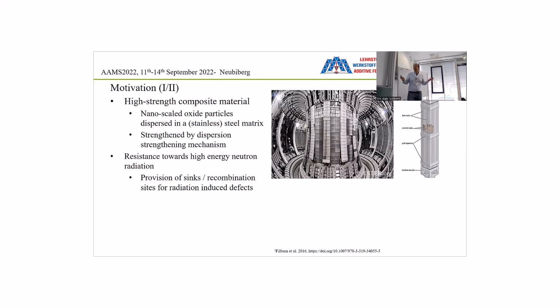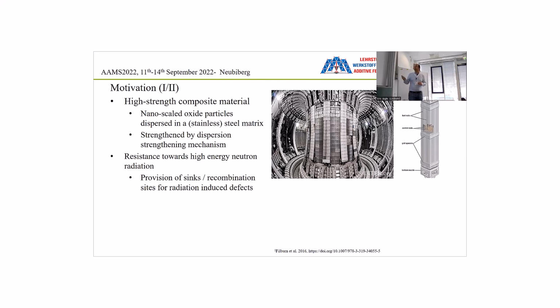Okay, so what is it used for? So why should we even consider these materials? Actually, this class of material was originally developed for nuclear power plants. So I brought here a picture. This is obviously not a power plant. This is the assembly of the fuel rods, which are used in nuclear power plants.